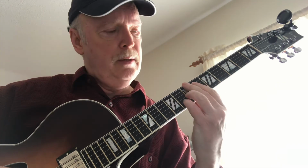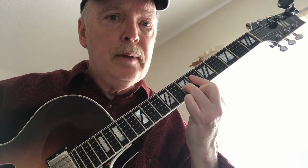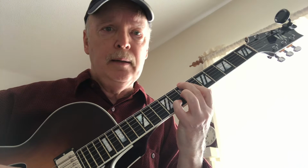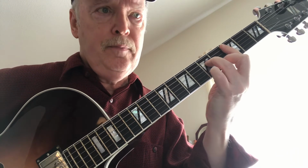B flat 7, B diminished. So what we're doing here is we're playing the diminished shape, which you probably know, you should know it. But the pinky is down for our melody note at the beginning. G, F, C minor 7, only as far as the second string so we can catch this E flat.